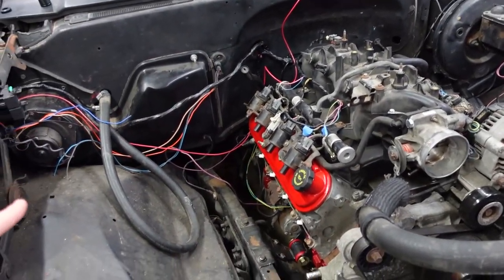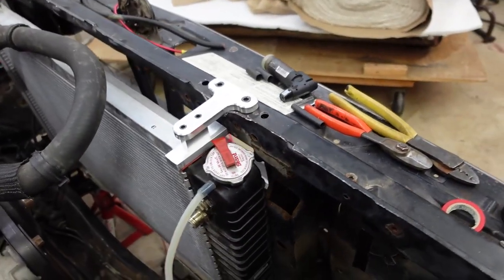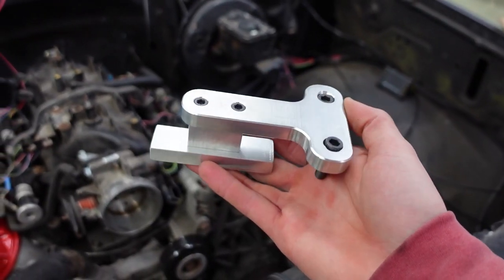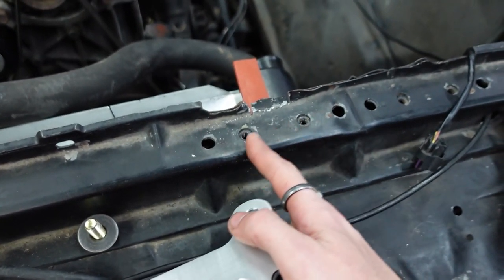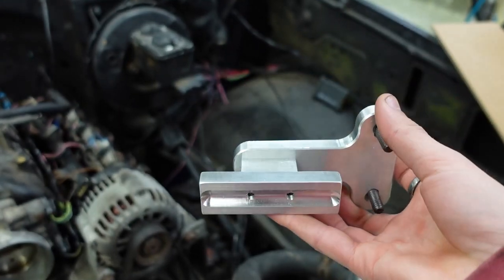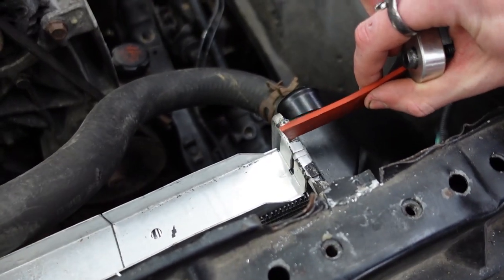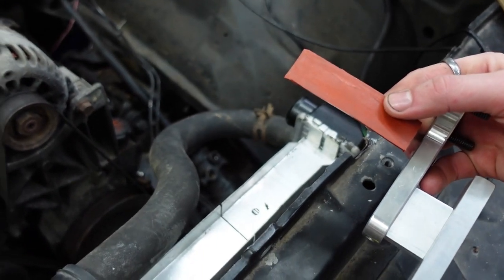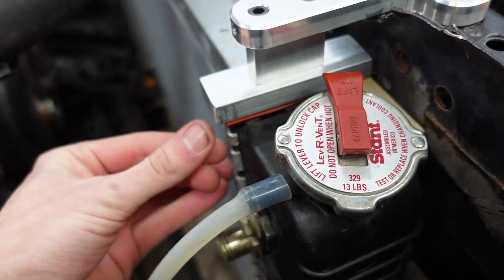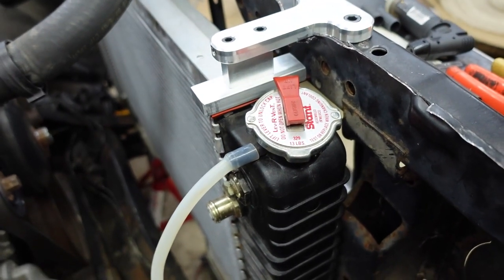It's about two weeks later and a lot's happened in the background. We've got the harness on the motor — I have a separate video coming out on that. I've also made these fancy radiator mounts. It's a three-piece design: a T-bar that picks up on the 5/16-18 holes at the factory locations, then a spacer and a bottom bracket. There's a C-channel carved into the bottom block that fits over the top channel of the radiator, with a piece of rubber that gives a nice eighth-inch cinch for a solid mount. I'll also add two little strips in front and behind to pick up on the side of the radiator so there's no way it can flex and pop out.